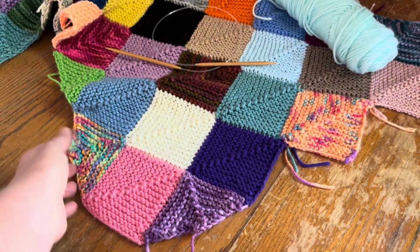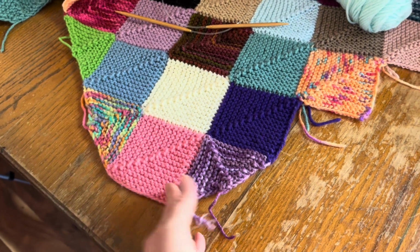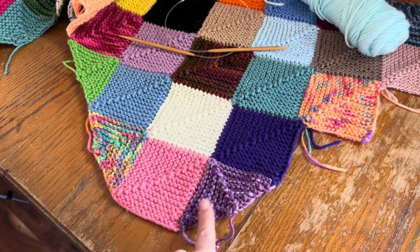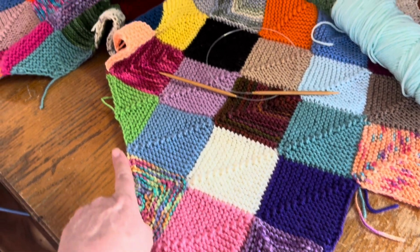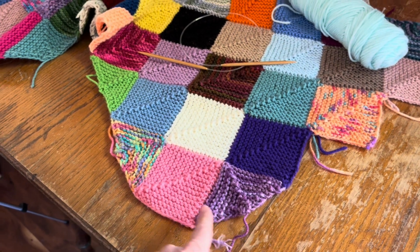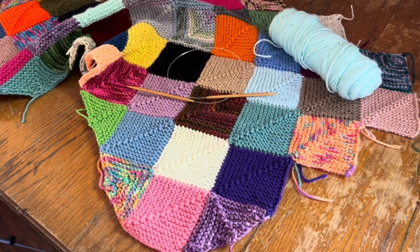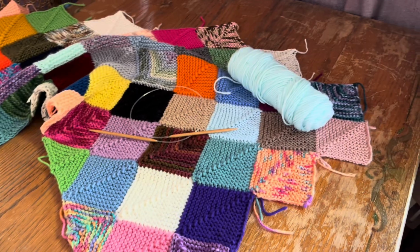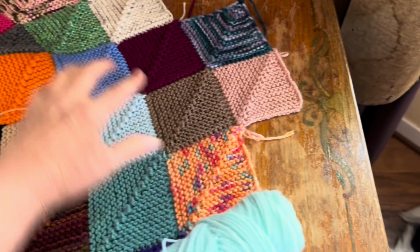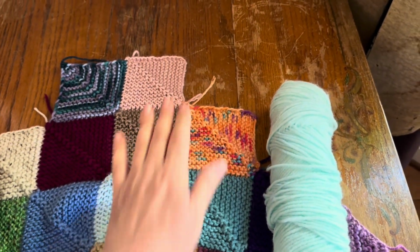And what might also be cool is after we've done these half mitered squares to the edges, if you know how to crochet, you could actually go around the whole thing in a solid color and pick up the stitches all the way around and do like a border in single crochet or double crochet or whatever. But right now, this video is gonna be how we add a half mitered square to the edge.